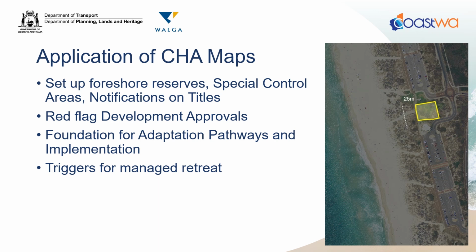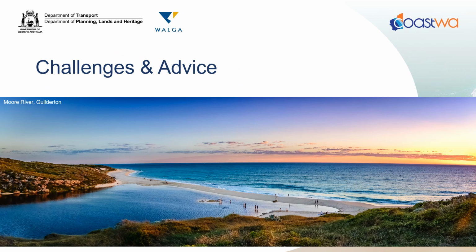So as an example, the figure on the right hand side here shows the Surfing WA building, the new headquarters building, which was constructed several years ago in Trigg. In this particular case, it was determined an appropriate trigger was 25 metres in front of the building. So if the shoreline retreats, or if the HSD retreats to being within that 25 metres, then that triggers an appropriate time to commence investigations for relocation or removal of that building. And this can be built into development approvals.